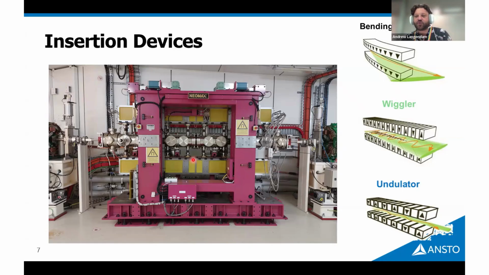Then there's these other things called wigglers. These are a different kind of insertion device, what we call insertion devices, which are how we start a beamline. And these are essentially if you've stacked up a whole bunch of bend magnets together. This essentially is able to then produce light every time you turn the electrons. You wiggle them back and forward, and every time they turn around, they produce a cone of light.